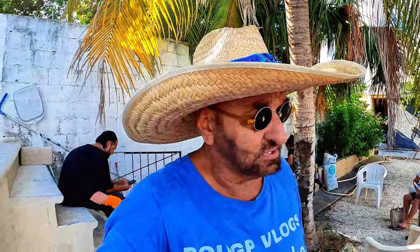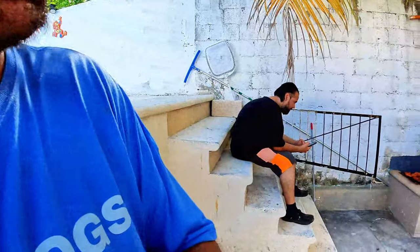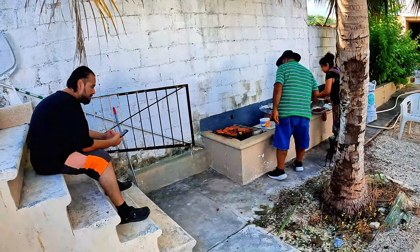And I have resurrected my famous hat that I started vlogging with you in Mexico. I haven't used it for a while. It's been laying inside my Volkswagen van for ages, but it's time to put it back to use.